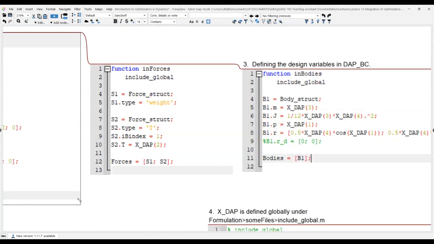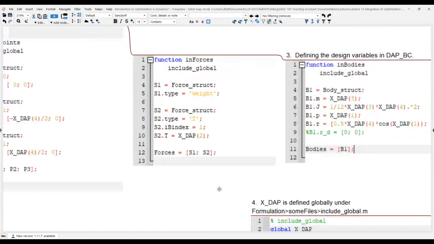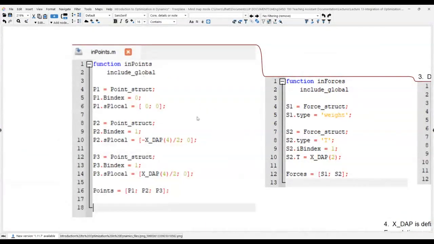Yes, that's correct. So basically, when you define it, the optimizer is going to use the design variables, but in order for the DAP-BC to change its values, so its accelerations and velocities and so on, you just need to make sure that the design variables that you define for the optimization are transferred into the DAP-BC. Yes, that's basically the idea behind the transition file as well: in order for the optimizer to get input, you need to use the outputs from the DAP-BC.